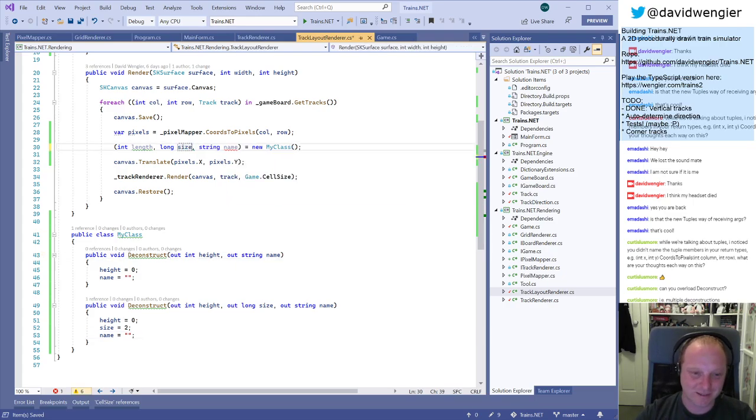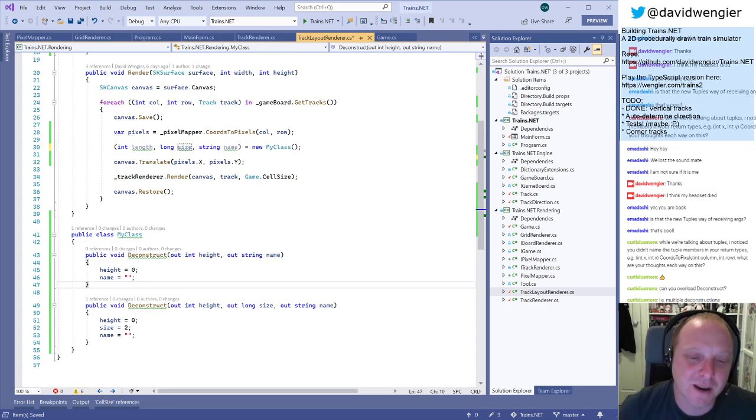And that's, of course, taken. Yeah, so that works. So you kind of can have multiple deconstructors, but only by number of parameters. I guess that makes sense because the return type of any expression is not used in C#. I wonder if that's going to change though.